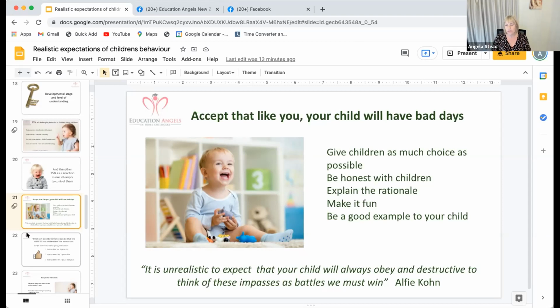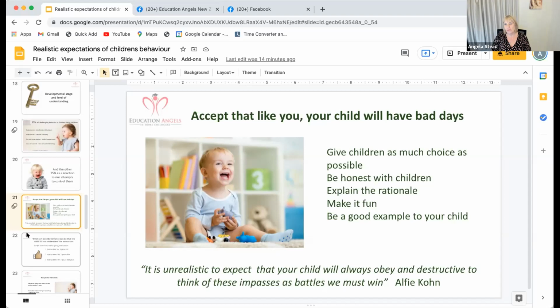So sometimes a good strategy is, rather than put your shoes on, it could be, which shoes do you want to wear today, your blue ones or your red ones? And then they're focused on choosing the shoes. Suddenly their shoes are on and they're out the door. Or what toy do you want to take with you today? If you give a child a choice, it focuses their mind on the choice, and they're often not thinking about resisting what's going to happen next, because it's a whole positive experience for them.